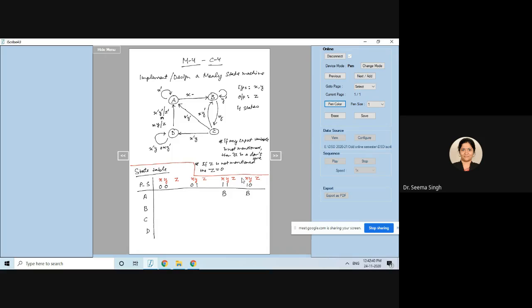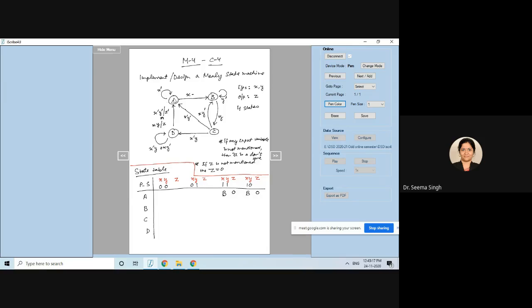And what is the output? What should I write for Z? Z is my output. Can you see here? Output is Z. If Z is not mentioned, then Z is 0. So for both of these cases, what should Z be? 0, ma'am. Correct. Z should be 0 only. So I have got the state change and also I have got the output. So both the things I filled. Now you will have to see that everything has to be filled.